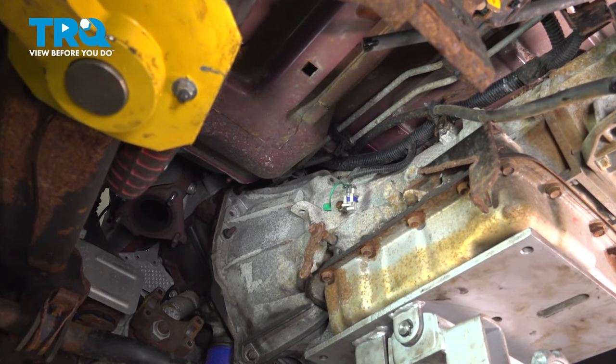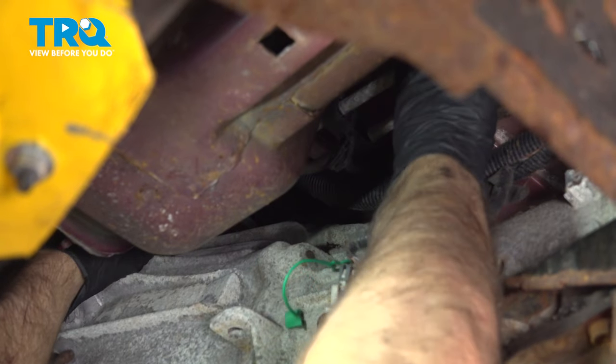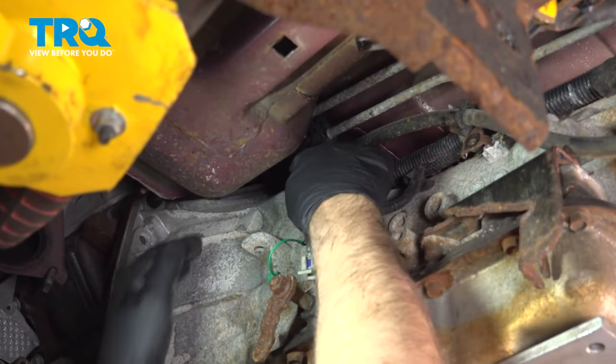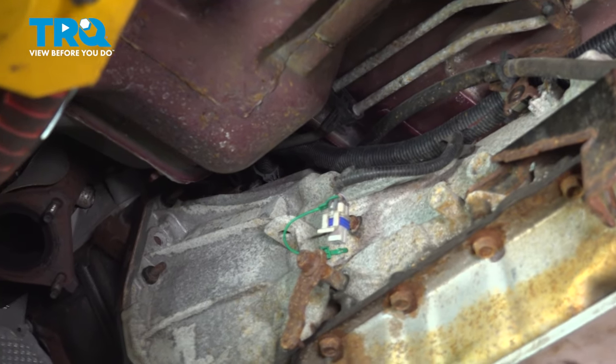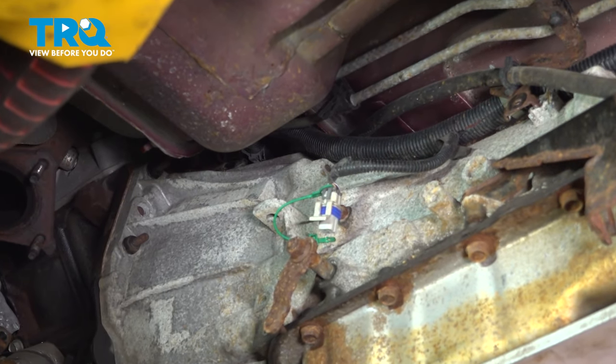Pull that nut off. Now grab these lines, pull that bracket back and off the stud, and you can access that bolt. But before we go further, there's another bracket way up top that has a 13 millimeter nut. You're gonna do the same, take that off.